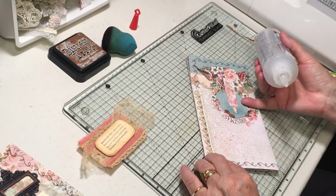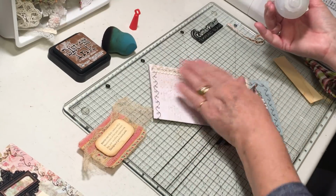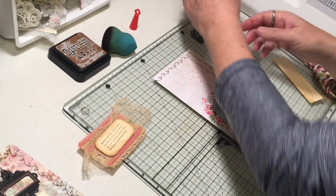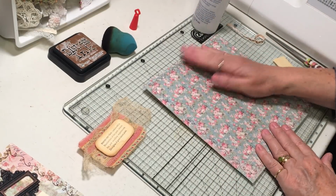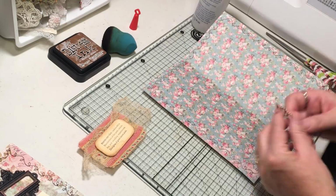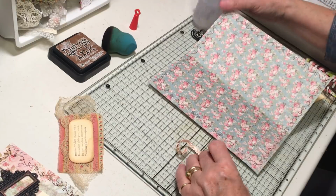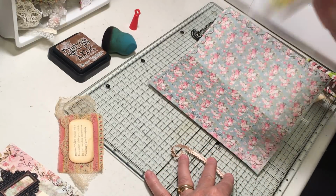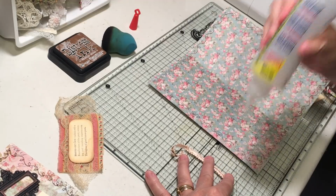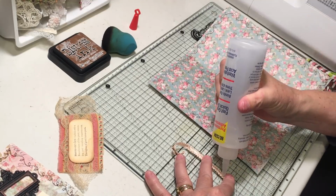There, that's good. That seems to be okay at the top. Okay, so that's that side, but we have the inside as well. Isn't this paper gorgeous, you guys? Oh, I love it. So we're going to put just this little pink trim. And this pink trim is from my stash. I think it might have been Happy Mail.